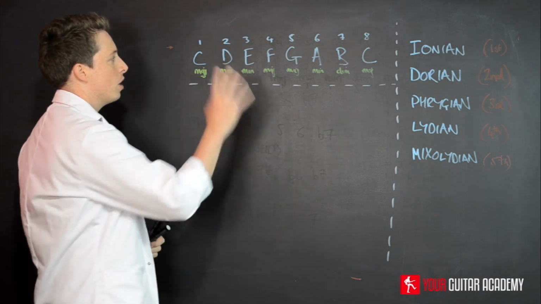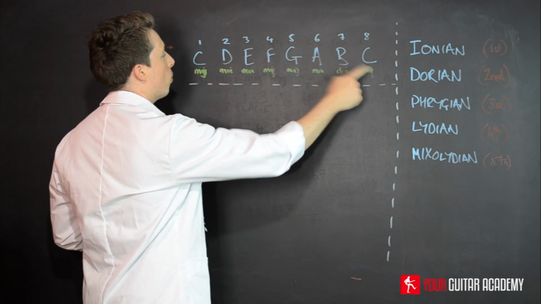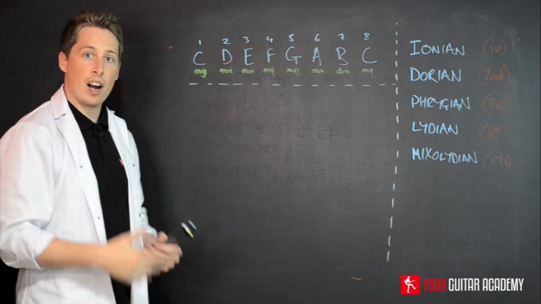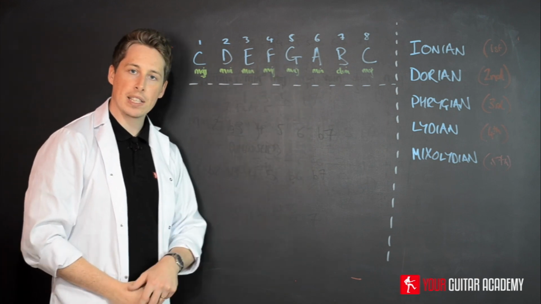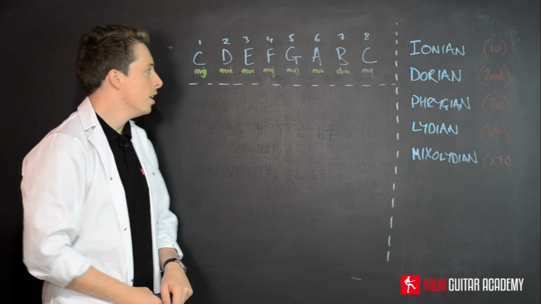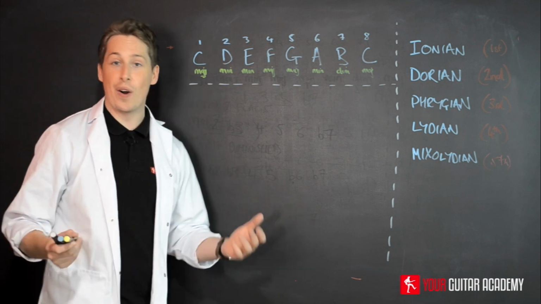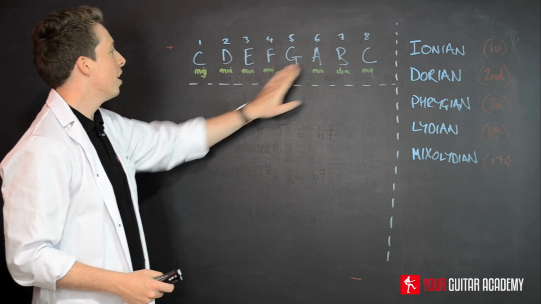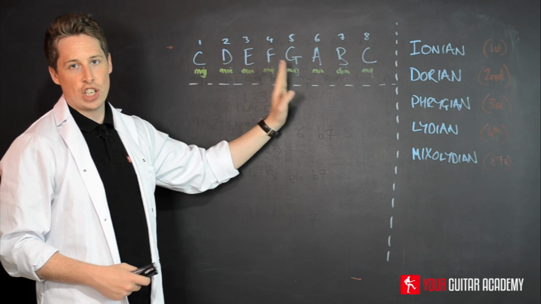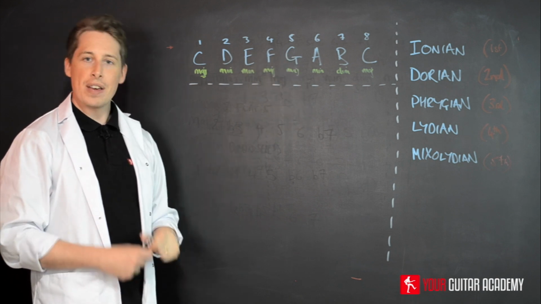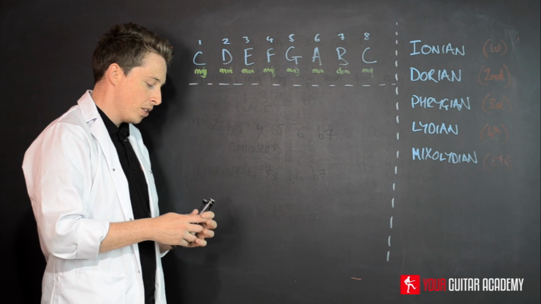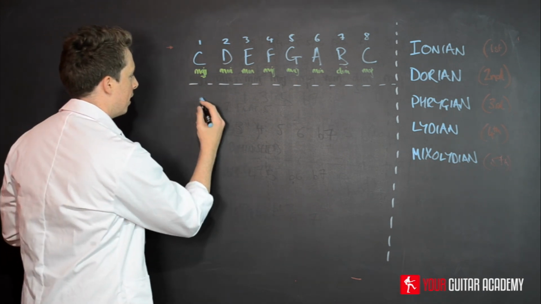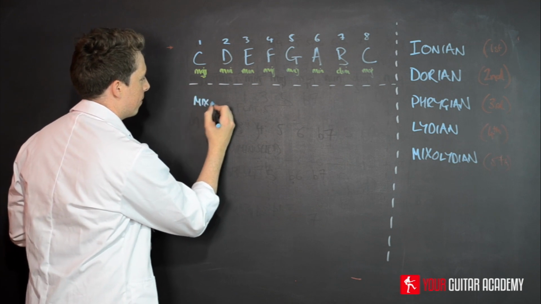But just before I do, remember, if you play from G all the way over to G, so G, A, B, C, D, E, F, G, on the guitar right now, you'll hear what the Mixolydian mode sounds like. You can do it on a guitar, on a piano, on a recorder, it doesn't matter, as long as you can play all of those notes in that order, starting and landing on G. That's going to be the sound of the Mixolydian mode. So in terms of the theory, let's write this out.